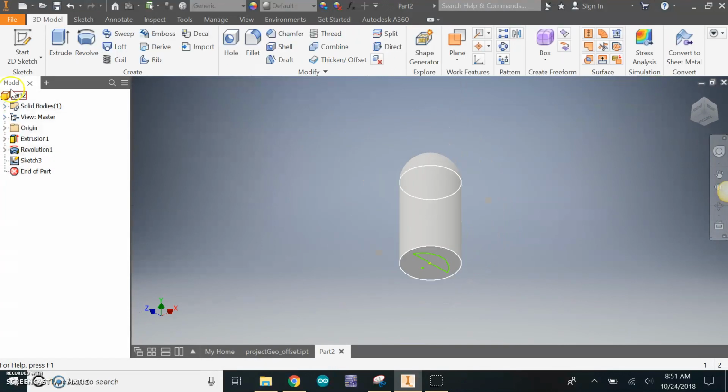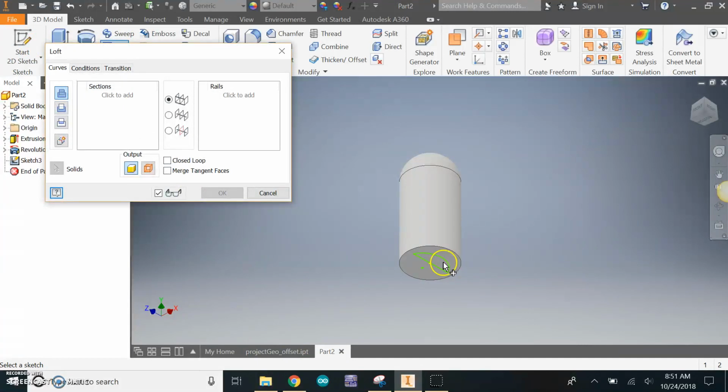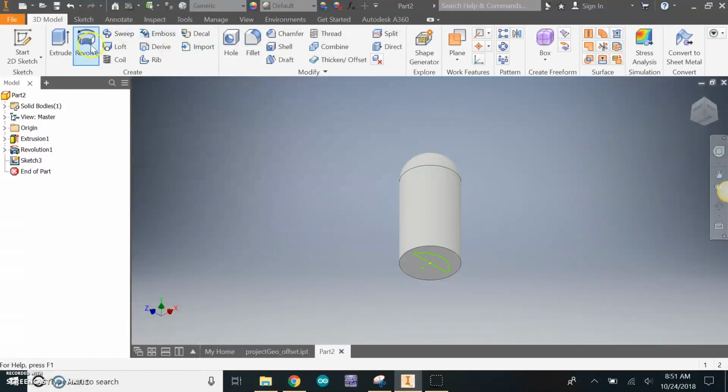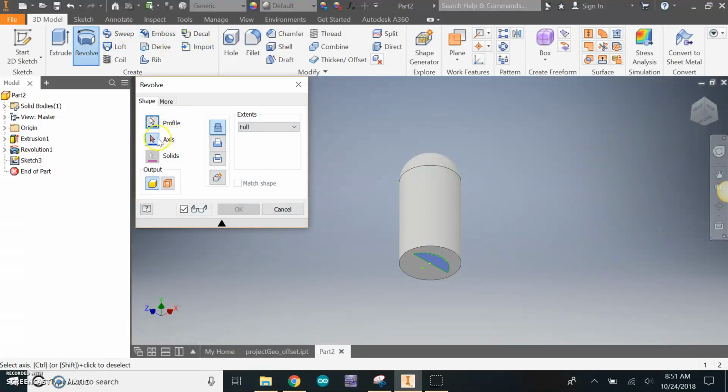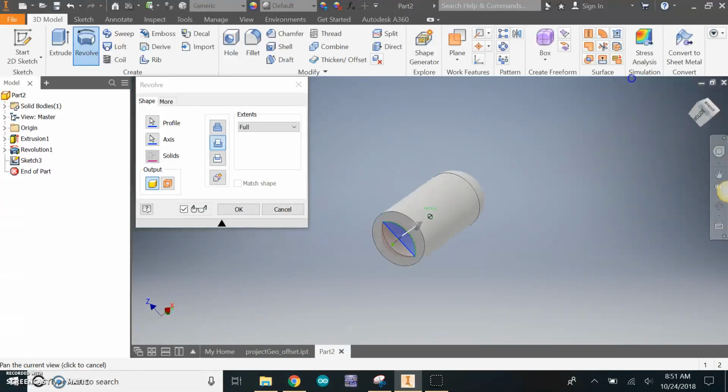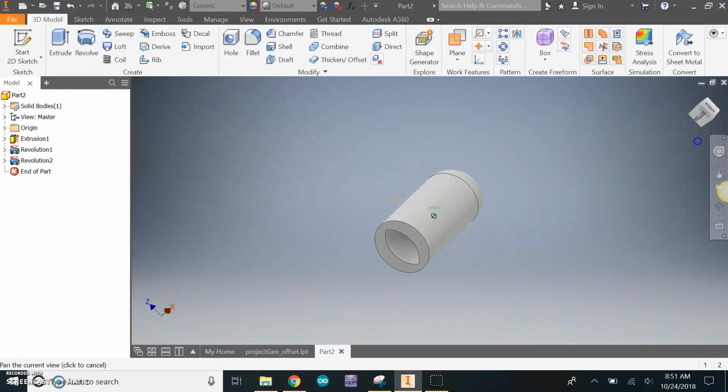And so when I'm finished with that, I will finish sketch and then loft. Again, I'll select my shape. Oops, I meant to click revolve. So let's do revolve, and then select my shape and then click on axis and select my axis. And this time, instead of joining and going around all the way, I'm going to have it cut. And again, I can have it cut all the way around. It doesn't matter if it's cutting into space some, it'll let us do that, or I could cut it just a portion of the way. In this case, I'm going to let it scoop it out all the way around 360 degrees, and that's what that looks like.